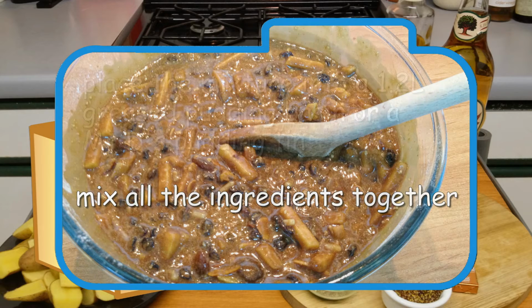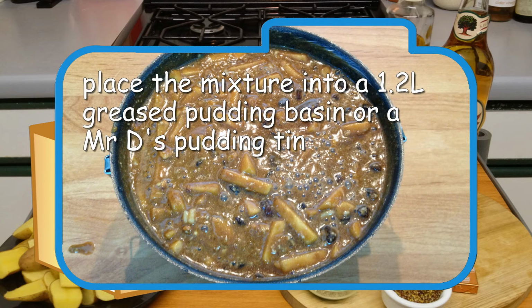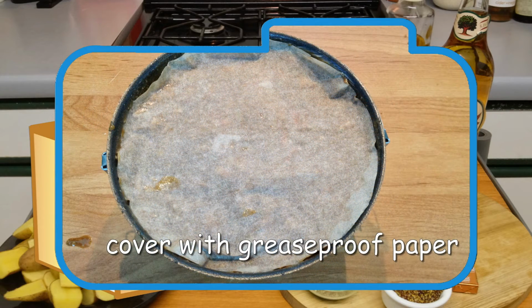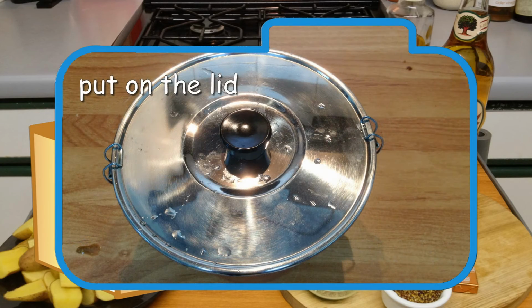Once mixed, place the mixture into a well-greased 1.2 litre pudding basin, or in my case I'm using a Mr. D's pudding tin, which also needs greasing. Then cover the mixture with a piece of greaseproof paper that has been cut into a circle. Now put on the lid if you're using a Mr. D's pudding tin, or if you're using a stoneware pudding basin, you will need to make a foil lid and a string handle so that you can lift it out once it's been cooked.